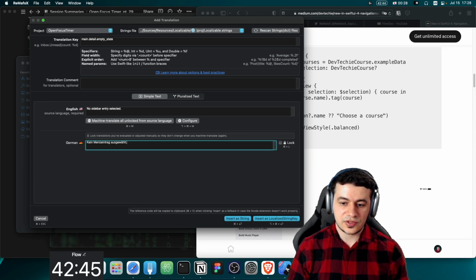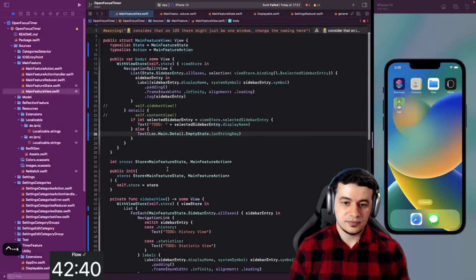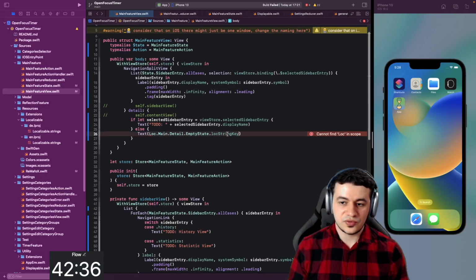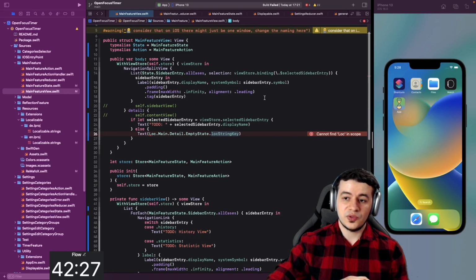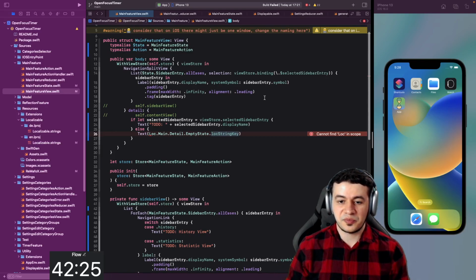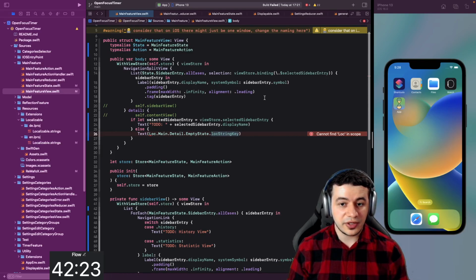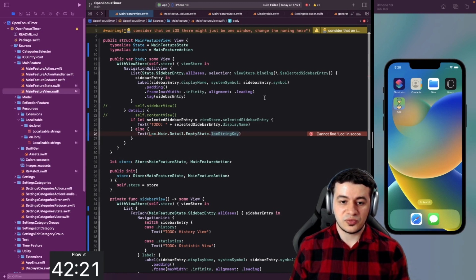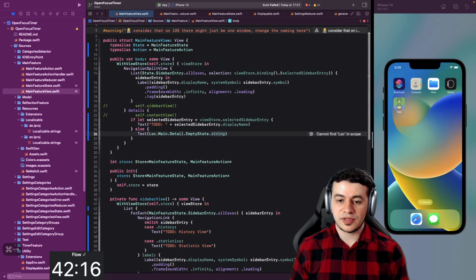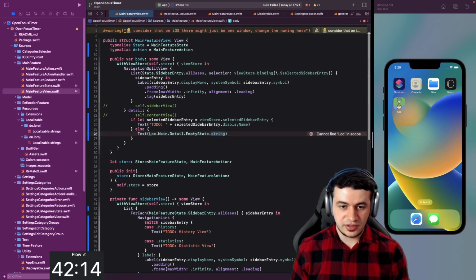Let's insert it actually as a localized string key in this case, because it is inside a text directly. Only that there is one issue, because we're using packages. Actually, localized string keys are not available for use if your strings files are in a Swift package, so that's a limitation of SwiftUI here. And to fix that, we can simply go back to a string. But if you're using everything in one app, you can use localized string key there.